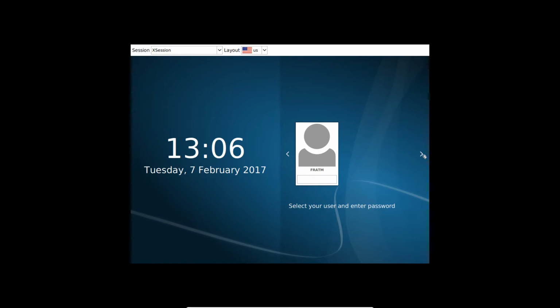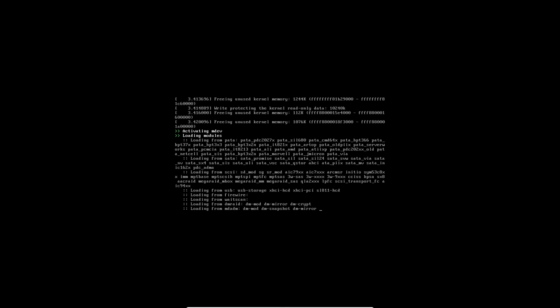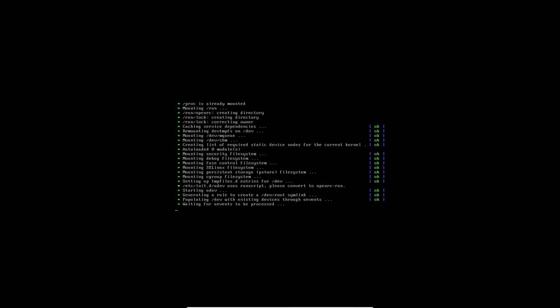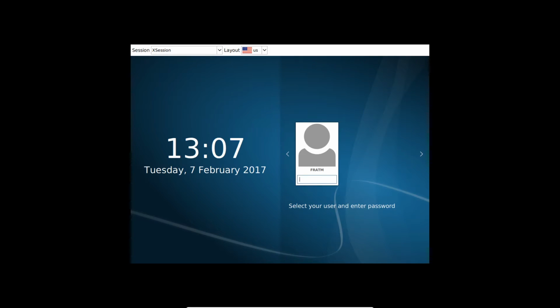If I was in proper hardware, this wouldn't be a problem, guys. This is an issue with being in a VM and not being able to hit Control-Alt-F whatever to get to a terminal. And how come single didn't work? You know, we could also try to SSH into it. Let's try that.